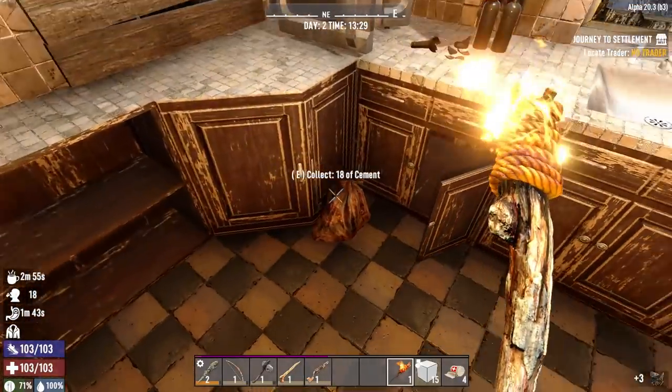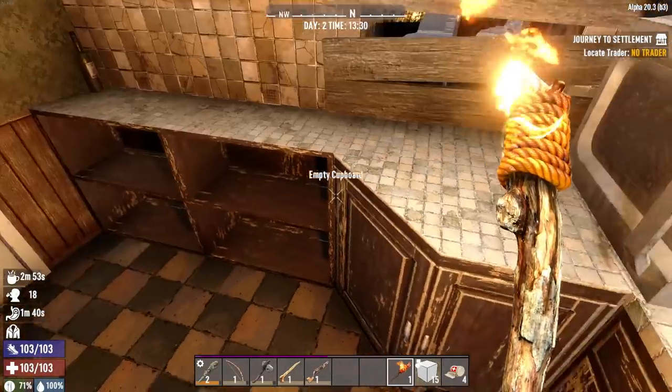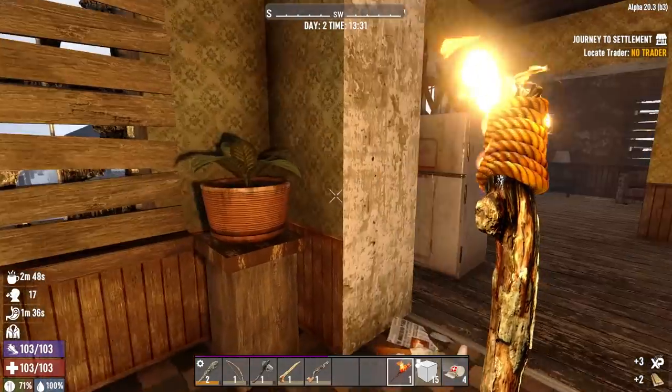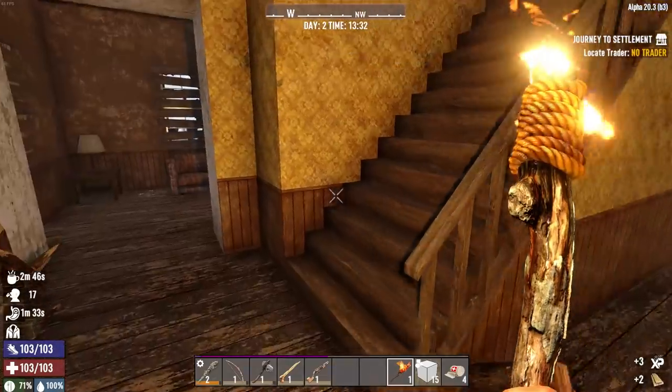And there was nothing in this kitchen. Nothing really useful at all. Just junk. Like an empty can was all we really had. That's not even fun. Okay, so that's free logs.